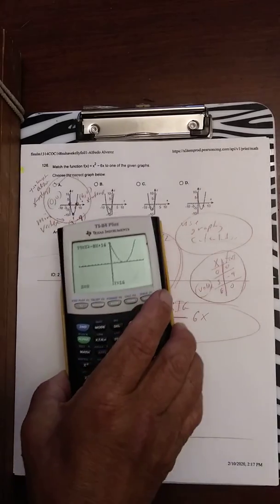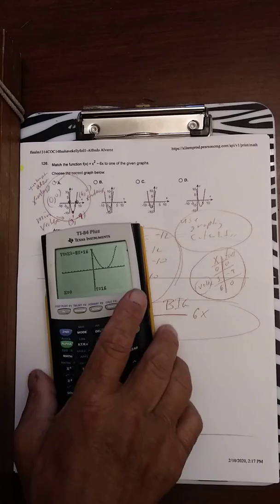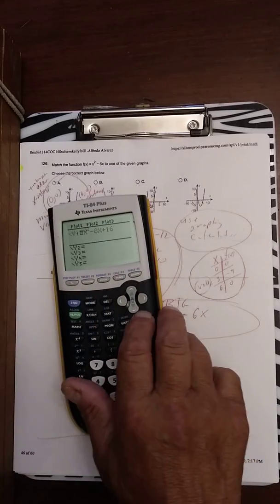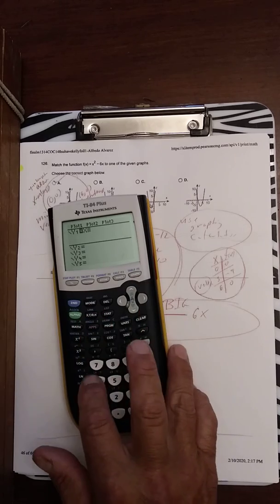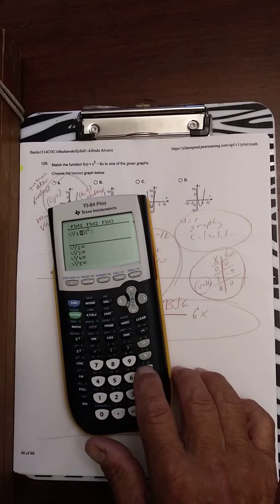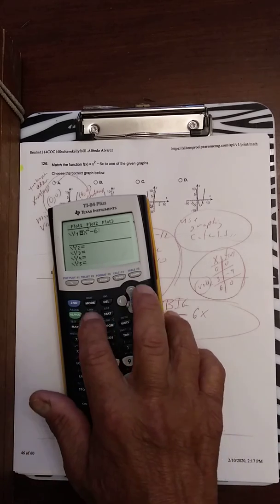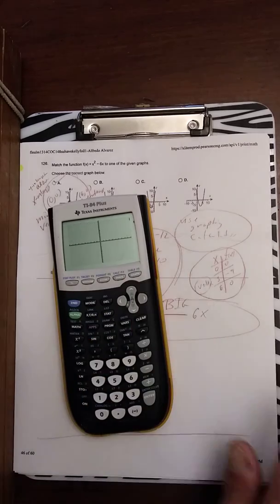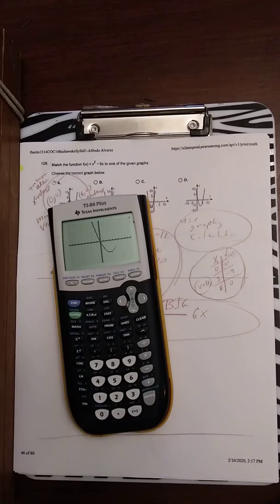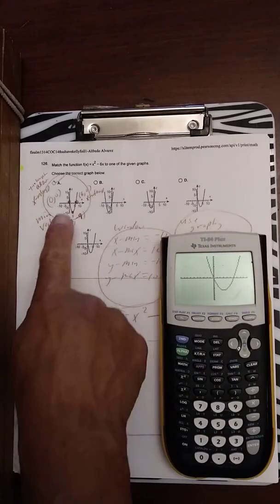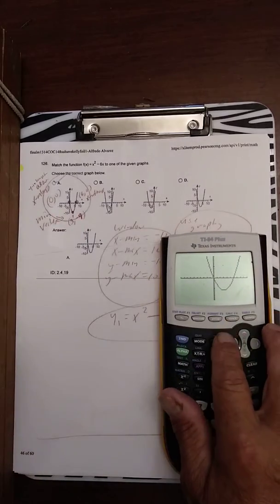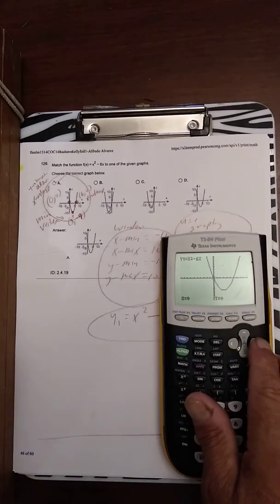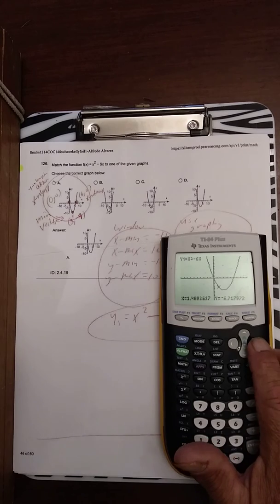Alright, match the graph again. X squared minus 6x. So let's do that. Y, clear it. X squared minus 6x. Is that it? Yes. And hit graph. And it goes down there and that way. So it's that one right there. Again, you can use trace. There's a point right there, 0, 0. And keep going till you get other numbers in there.